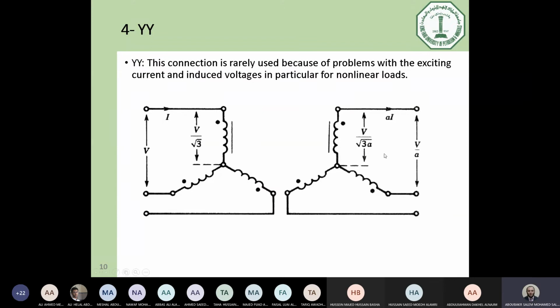Regarding the voltage levels, as you can see, because of symmetry, you will have the same voltage levels, respecting the turns ratio, which means if this is V, the output will be V over a, without any other factor. Okay? If this current is I, the current here will be I multiplied by the turns ratio. This is because of symmetry between the coils. So this is for the different connections of the three-phase transformer.